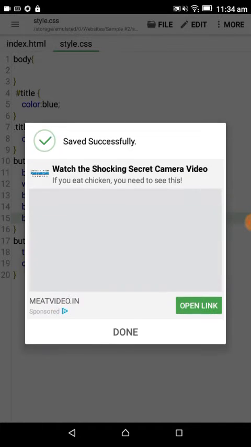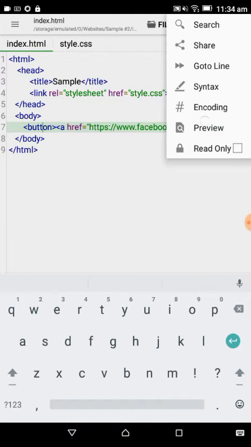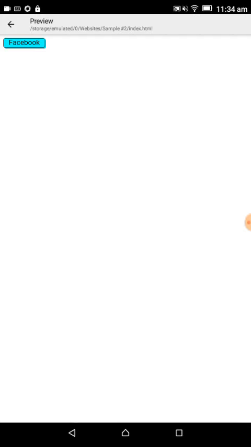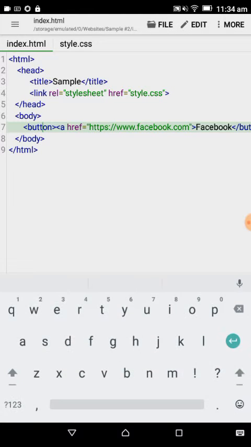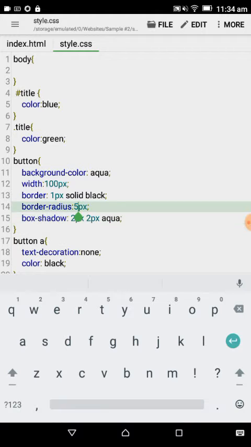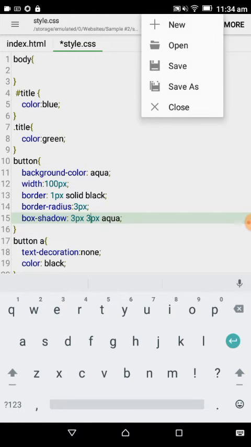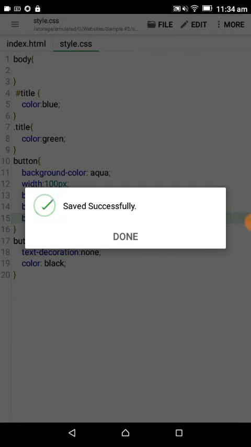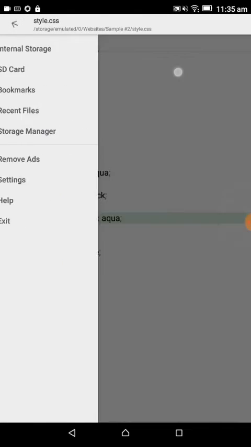Save it, and when I preview it, you can see not too bad. I'm going to reduce the size of this and increase the size of the box shadow. This is nothing but the X offset and the Y offset. If it's 3 pixels, the shadow goes 3 pixels to the right, and if it's 2 pixels, it goes 2 pixels down. If it's 10, it goes 10 down. That is the box shadow. We'll get to that later.